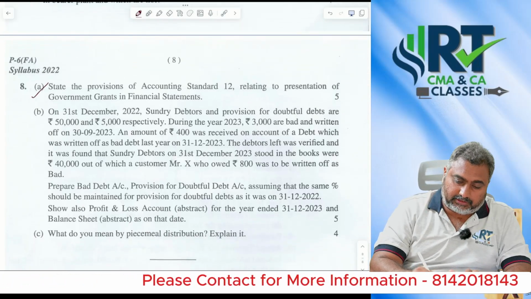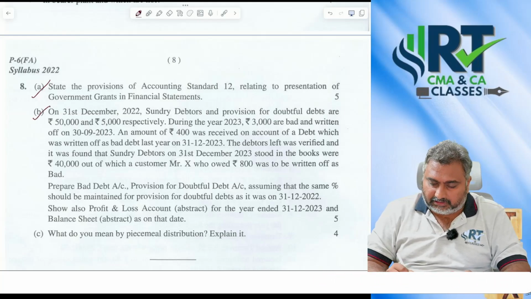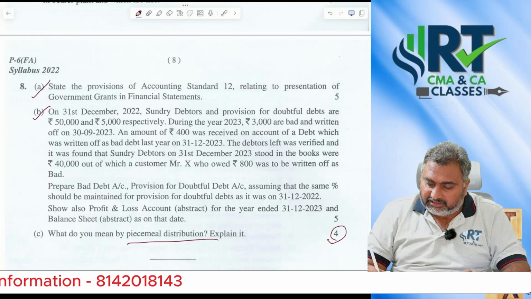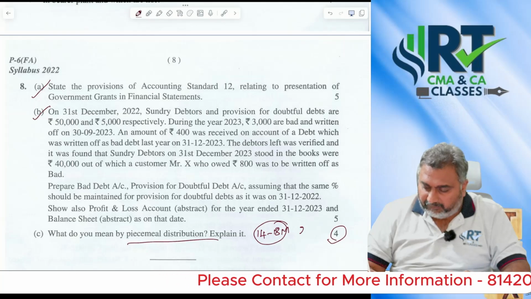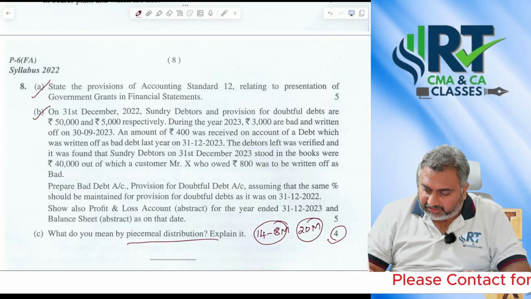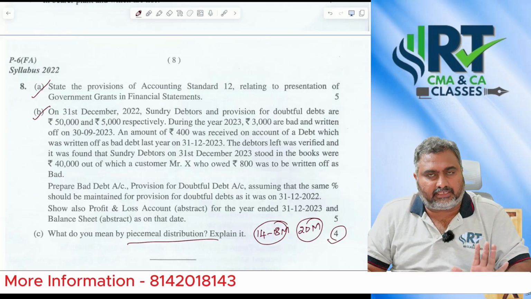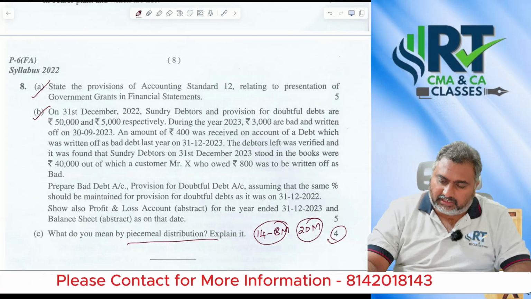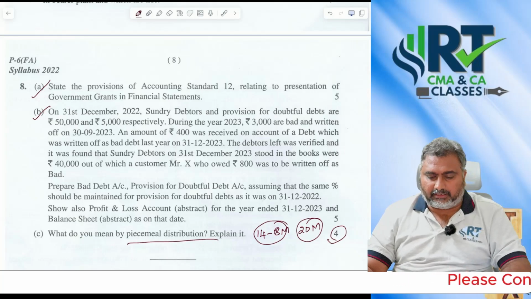That's what I said. This is also an accounting standard question. This is from your final accounts question. This is once again from partnership. That's the reason I said partnership 14 to 18 marks you can expect. They have given weightage of 20 marks in the study material, sir. Plus or minus 2 marks you can expect in the examination. So in the 8th question, one is theory from accounting standards and another one was the final accounts part.